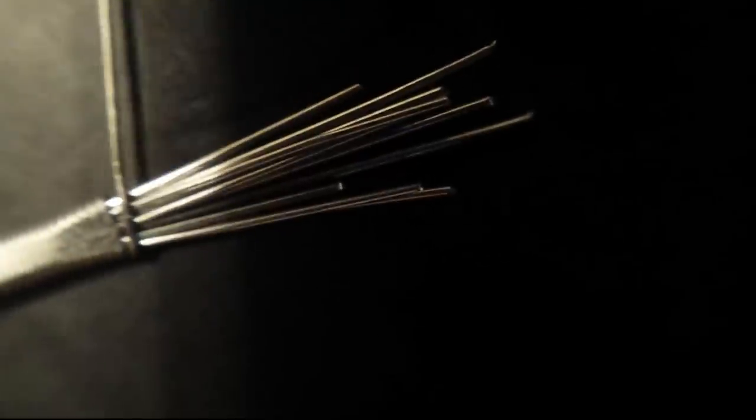Okay, so you can see the ends there. And surprisingly, it does a pretty good job of keeping those straight as you hammer it gradually in like that. So it kind of forces them down straight. And even if they do twist a little bit in there, just having that even amount of pressure of flattening it keeps them all aligned pretty well.